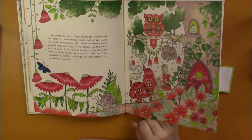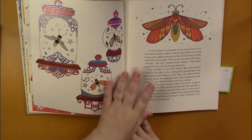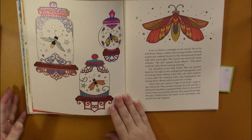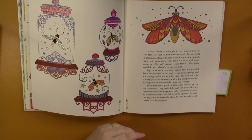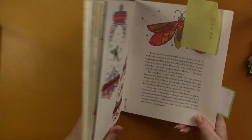When at other times you have to do 2 full pages like this to get a spread done. Or, you know, this is 1 page. So they all count, even the teeny weeny little pages, but I've done them all like this. I needed to catch up, and so I did all those types of pages. So I need to keep this in so I know where I am with my numbers. Just keep that there. So that's all my finished pages.